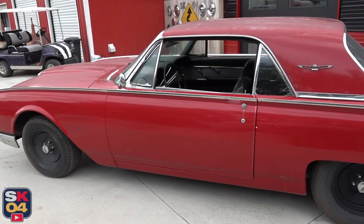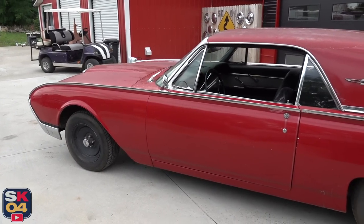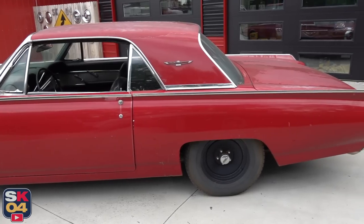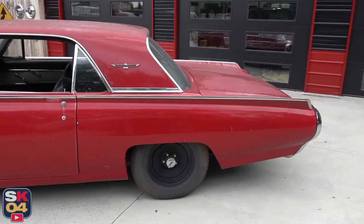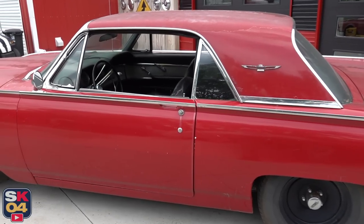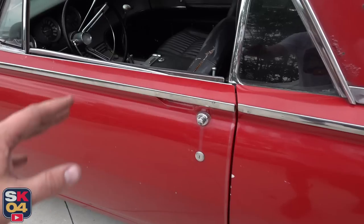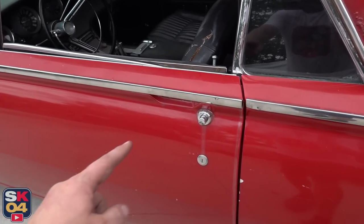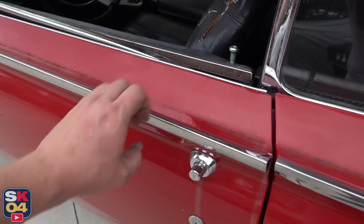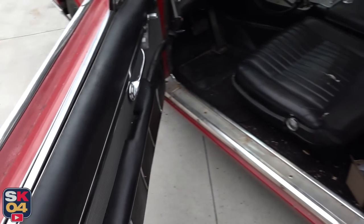This is the third generation Thunderbird. It was produced between 1961 and 1964. It's a lot more streamlined than the second generation and, in my opinion, one of the prettiest Thunderbirds they ever made. Obviously the first generation is iconic, but as far as the four-seat Thunderbirds, this has always been my favorite. One of the coolest exterior details is the door handle setup — you've got a push-button right there, and the grab handle is actually this strip of stainless. Just wrap around, press the button, and the door pops open.